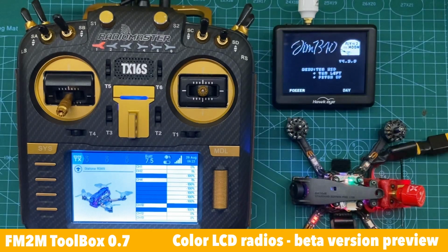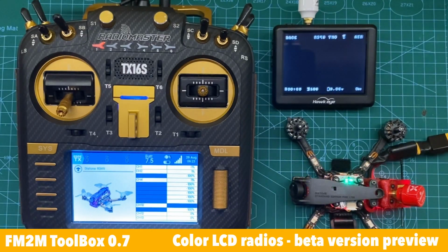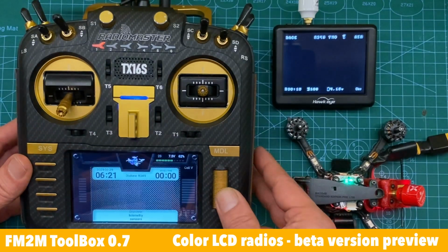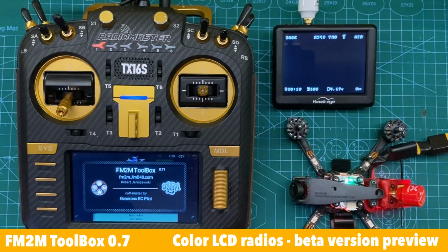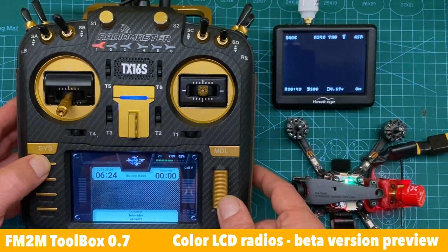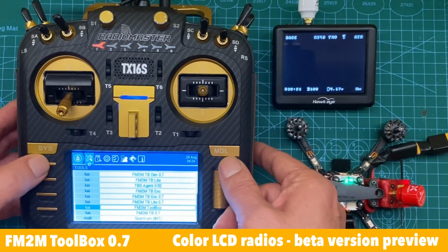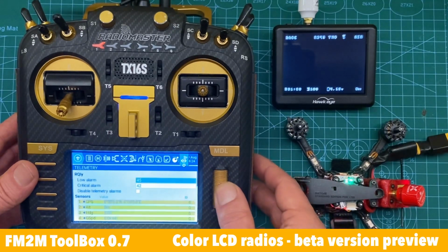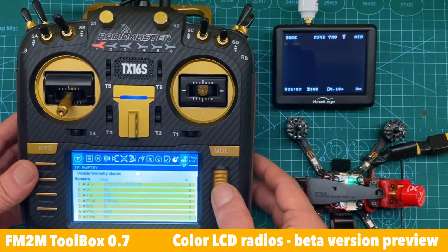Telemetry recovered. All right, it's on. So on color radios, you long press SYS to access tools, and let's go to the tool menu. Right, so a short splash to thank you for support. And we also have this state when there is no telemetry sensor discovered, so you get this message. So let's set up telemetry. Let's go to the main menu, model, go to the telemetry tab, discover new sensors, and we got it.